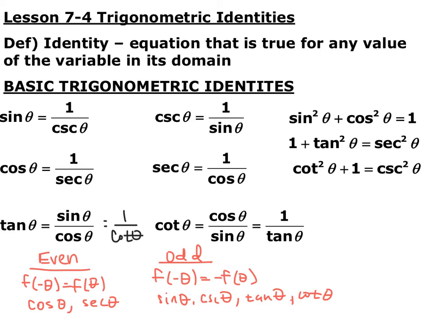So on this slide are the basic trig identities that we talked about back in chapter 6, specifically 6.3, which I've linked the video to this video. So all of the reciprocal functions and also the Pythagorean identities, and also down here I've even included the even and odd properties.